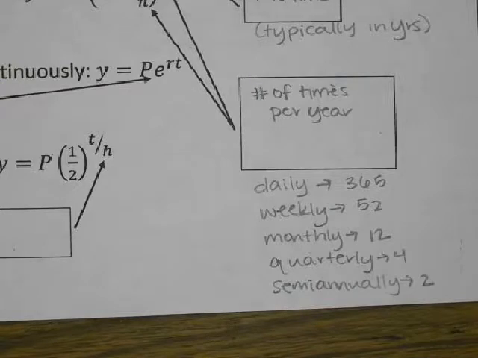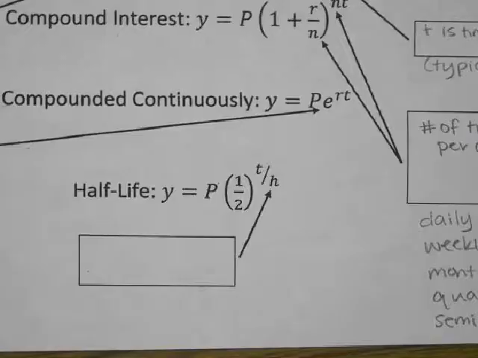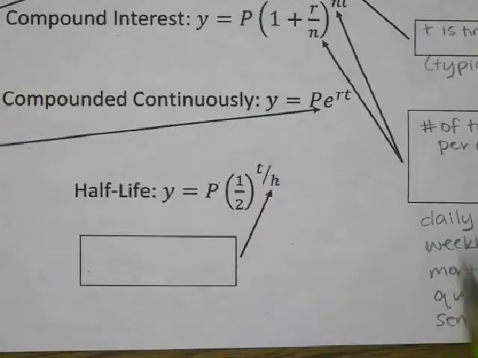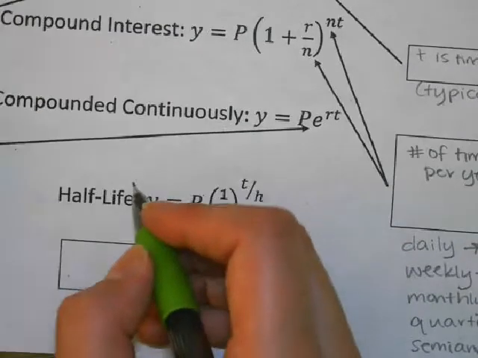Yeah, they should be familiar because you could have worked with these equations before. You just haven't solved for t before. That's a different variable than you should have been able to solve for in the past. And then in half-life, you might have worked with that if you've taken chemistry. In chemistry, they use a different looking equation for half-life, but these equations find the same numbers, they just look different. So T, again, is time, typically in years. H is how long a half-life is.